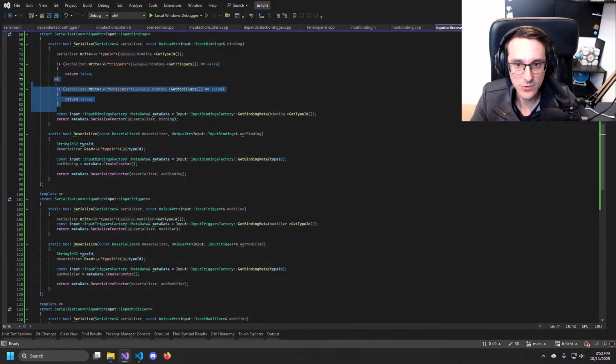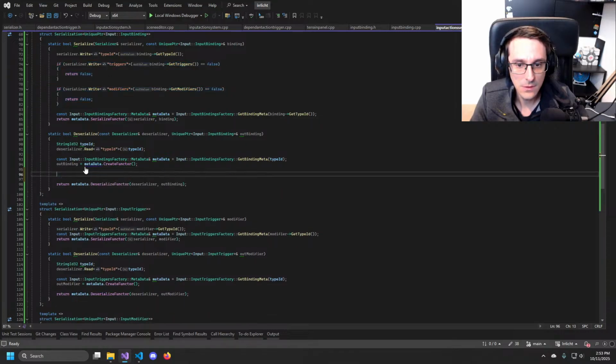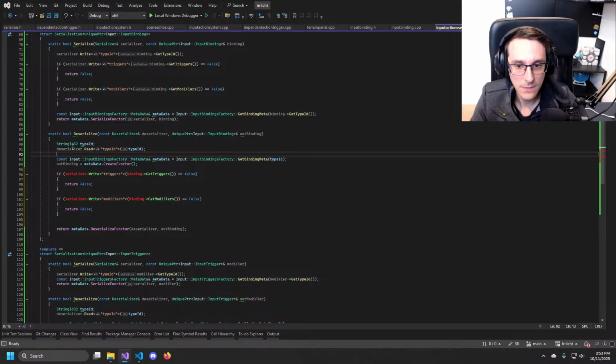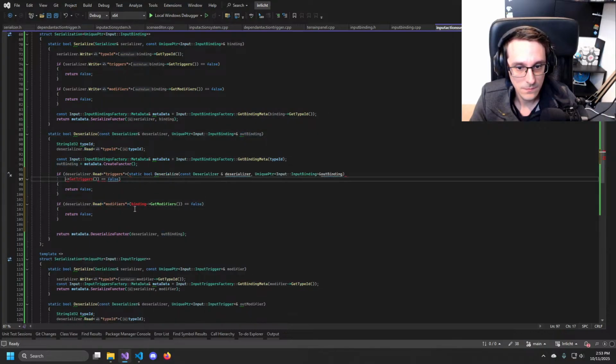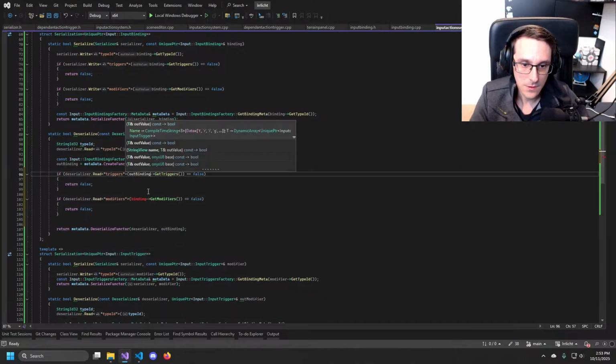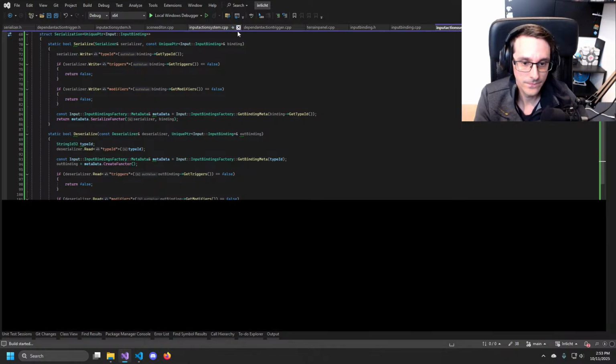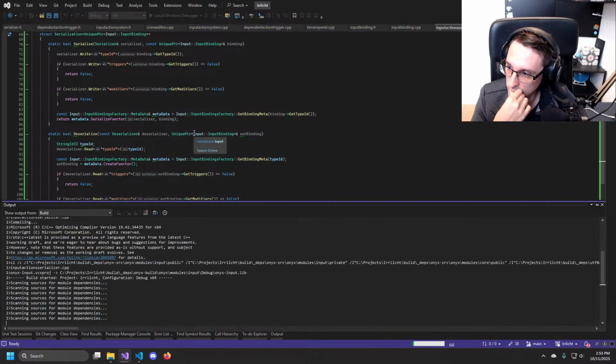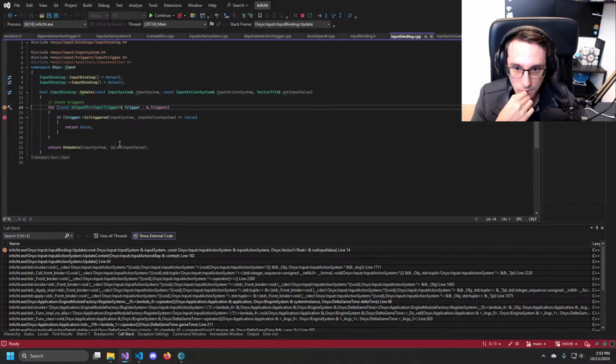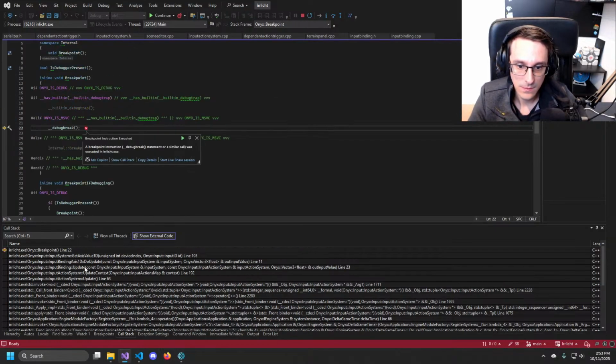Well, that is unfortunate. Outbinding, outbinding. Okay.